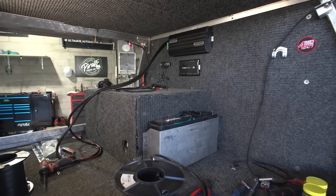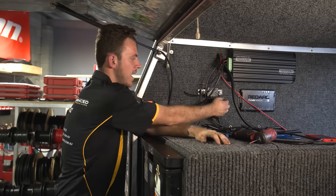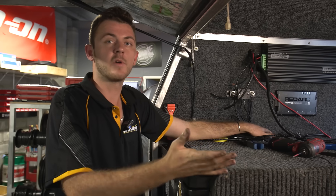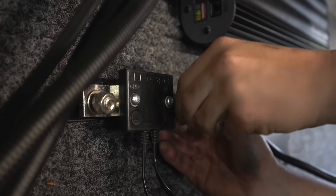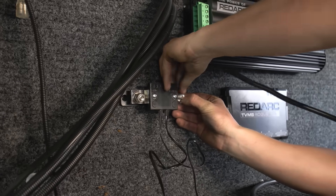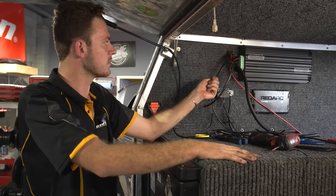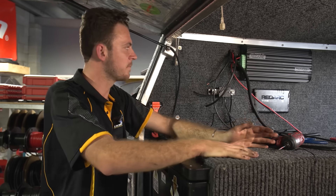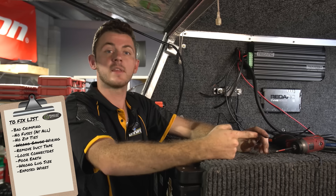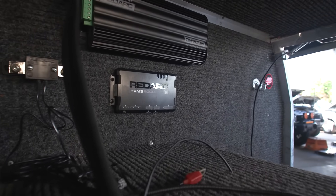We're going through the fit-out now and pre-wiring it all. The best way to do the earth is to run straight from the battery. We've run a nice thick 2 B&S earth cable, which can handle around 190 amps — if they want to put an inverter in, it'll handle that and allow for higher current without any voltage drop. Following from the earth cable to the second battery, we've also run a new earth cable all the way back to the main battery using a standard 8 B&S size, which is pretty standard across dual battery systems. This fixes two issues: our really thin cable and our bad earth — by running it back to the main battery, we won't have any voltage drop or failures with the dual battery.